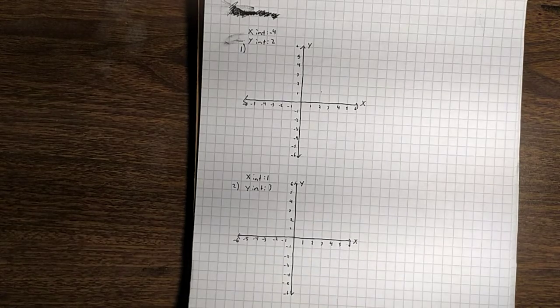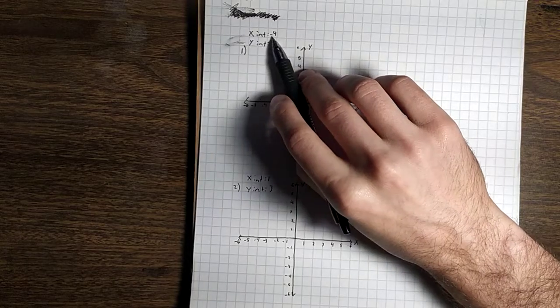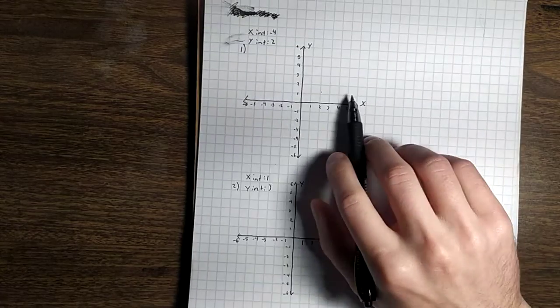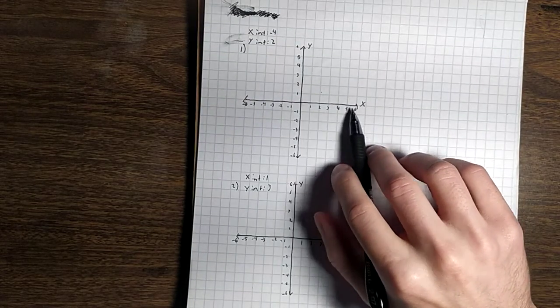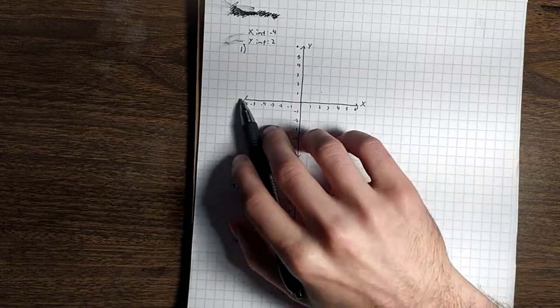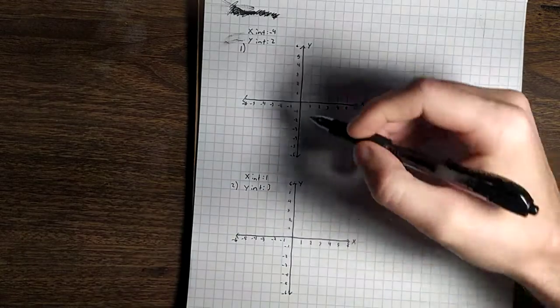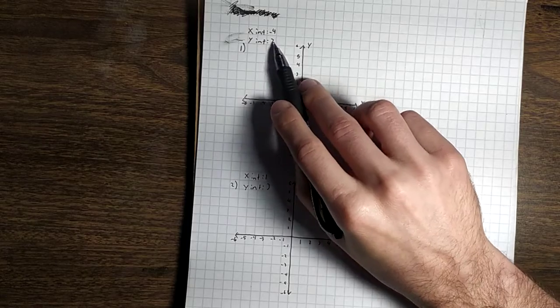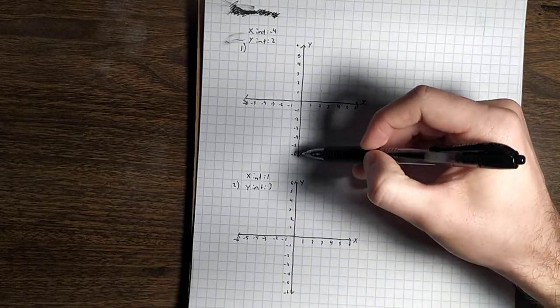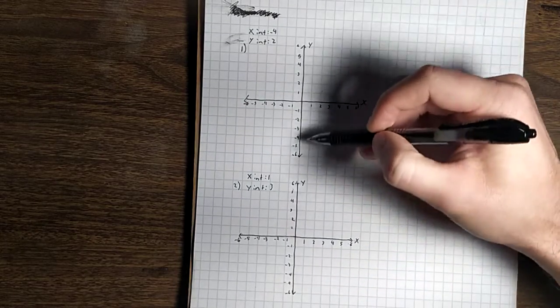Anyway, the stuff we're learning today is something called an x-intercept and y-intercept. The x-intercept is the point at which a line goes through the x-axis. So this is our x-axis. It's a point where a line goes through it. And then for the y-intercept, that's the point where our line goes through our y-axis.